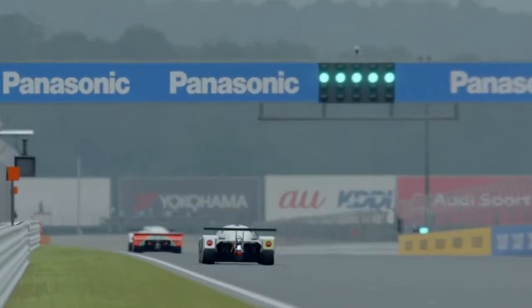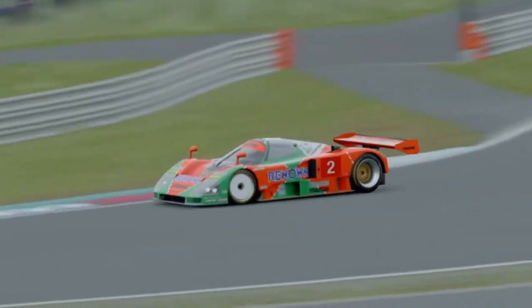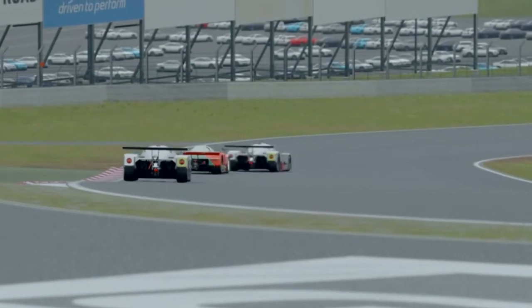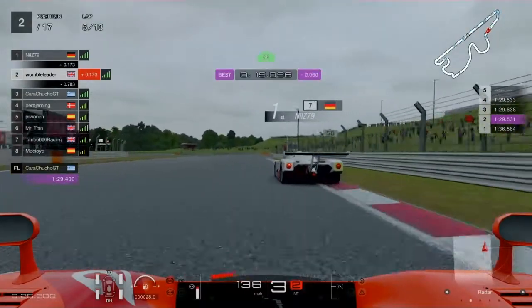The German tries to break the slipstream as we come down into turn number 1. We're going to show our nose. We're not going for the move there. Just trying to make the German have to look behind us, trying to see if we can put him off into some of the corners. Again, coming out of turn number 1, we're going to go wide here, and this is really me just trying to distract the German driver, and I don't know if it works.